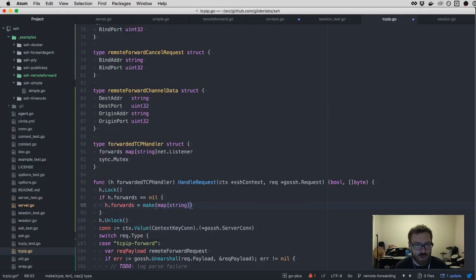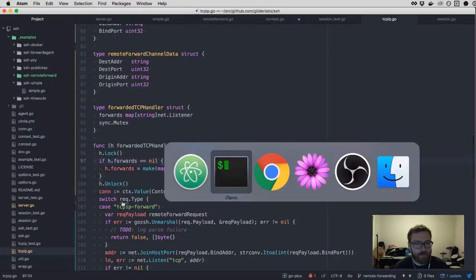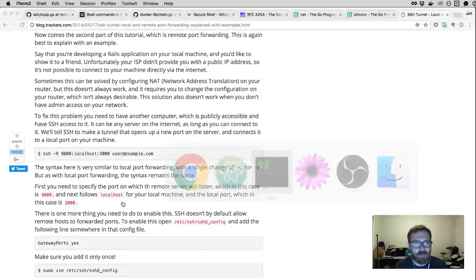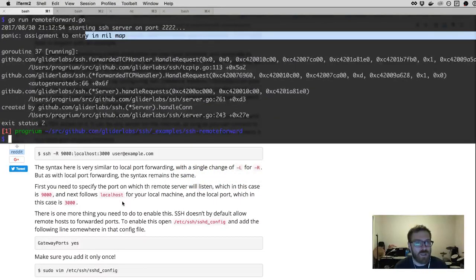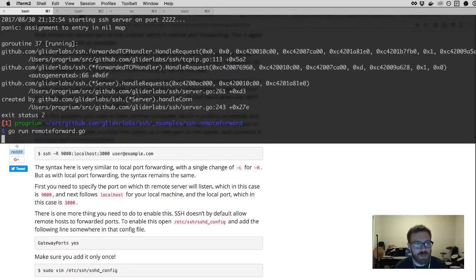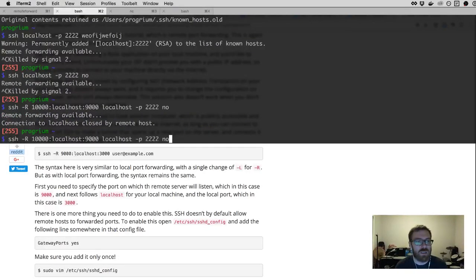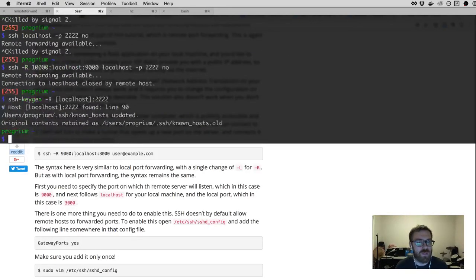A map of string to net.Listener. Okay, so first bug found and probably fixed. So now we do this. Then we run.